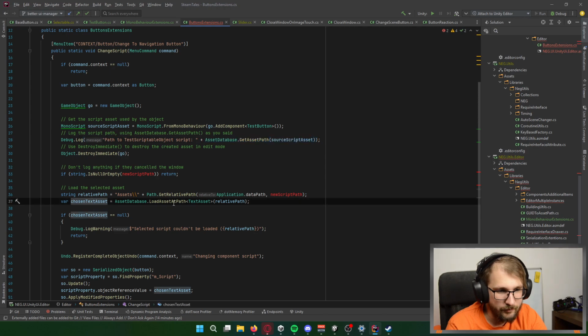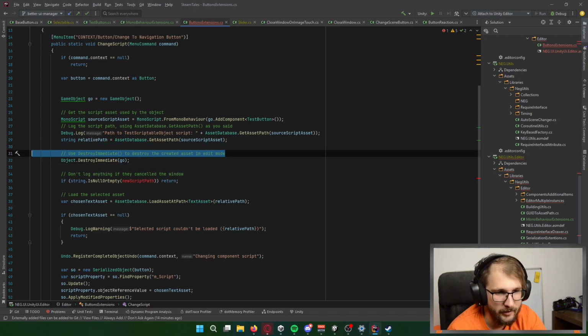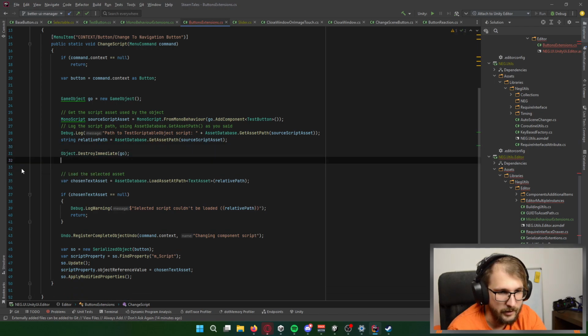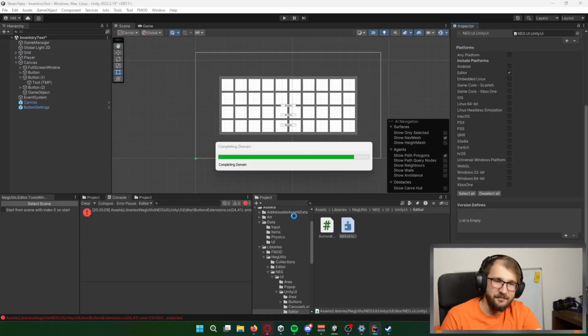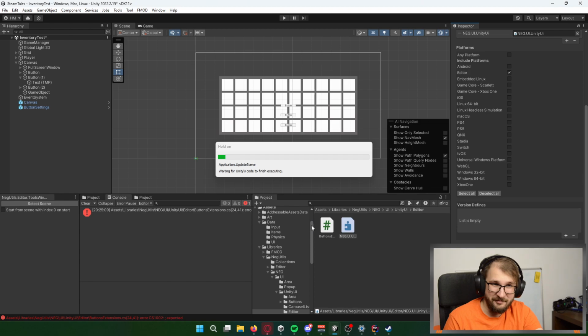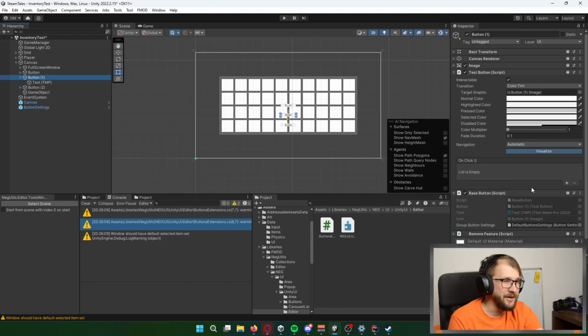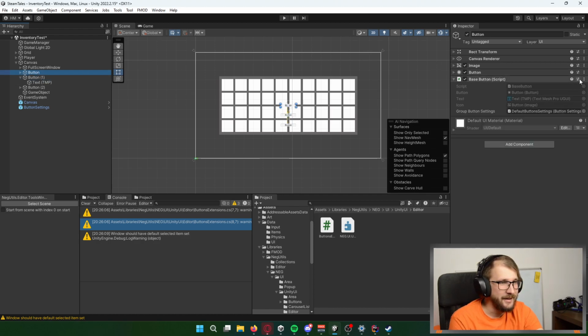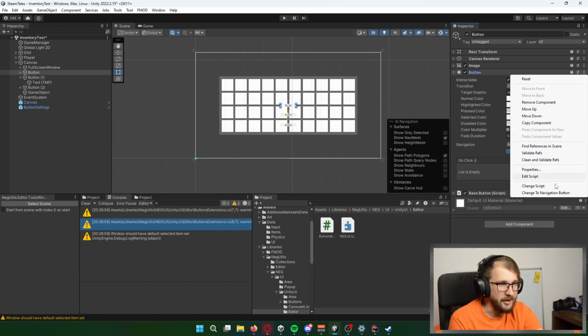So here I should go with that. It will be here. And let's check it out. Will it even work? That would be funny. So here, no, here on button. Okay. Let's go. Change to navigation button.